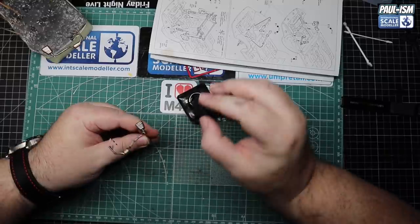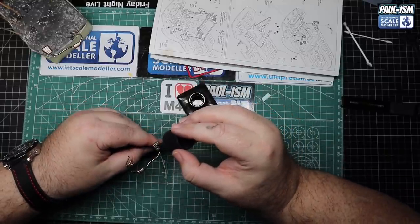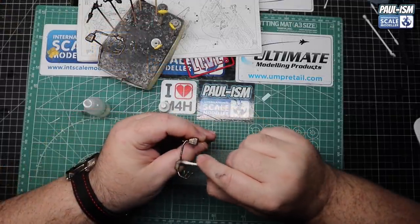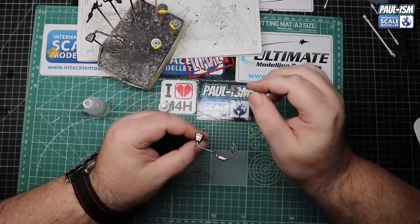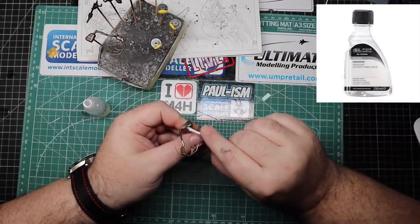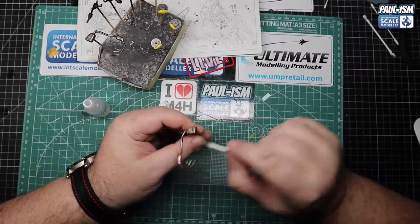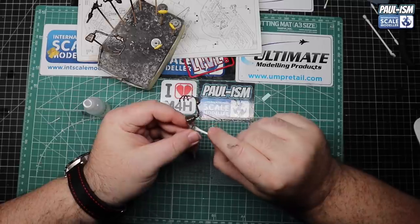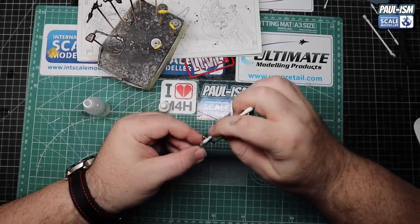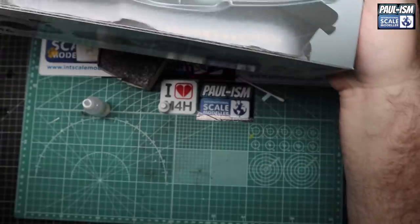As you can see, I'm going all for little recessed and raised areas, and just filling them with wash. That's dry now for half an hour. We've got a little bit of Sansodor from Winsor & Newton, odourless mineral spirits, on a cotton bud. And we'll gently wipe over, removing the excess wash. And that, combined with the heat staining, will give us a nice, weathered-look exhaust. Take your time. Don't rub too hard, because you can rub through the paint.